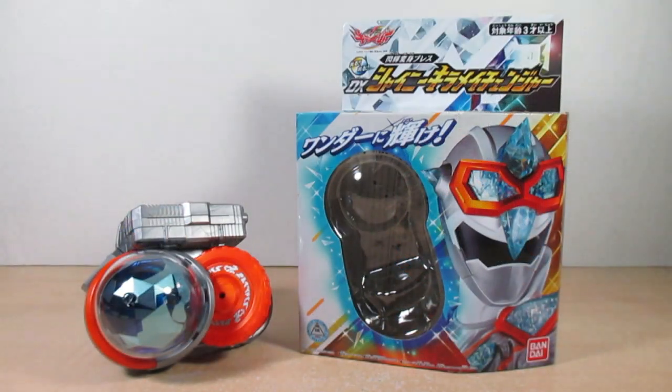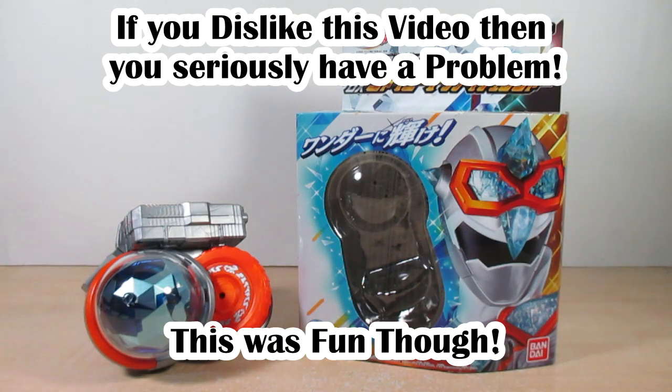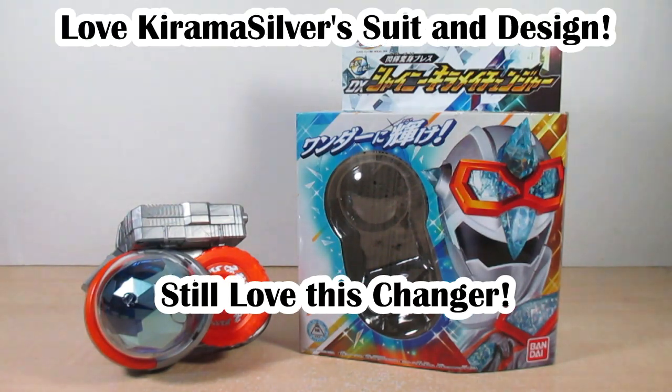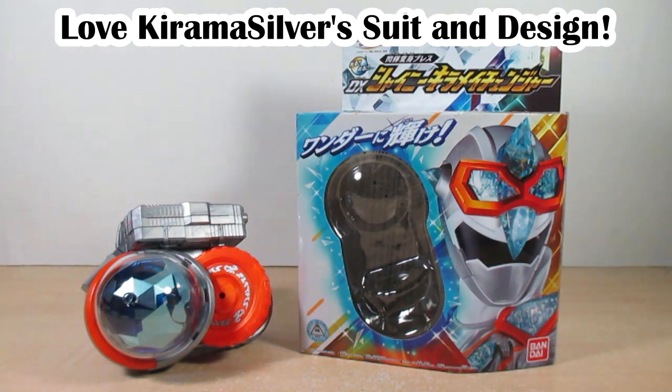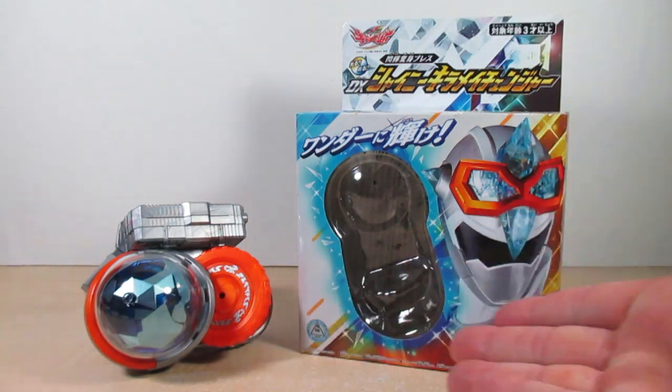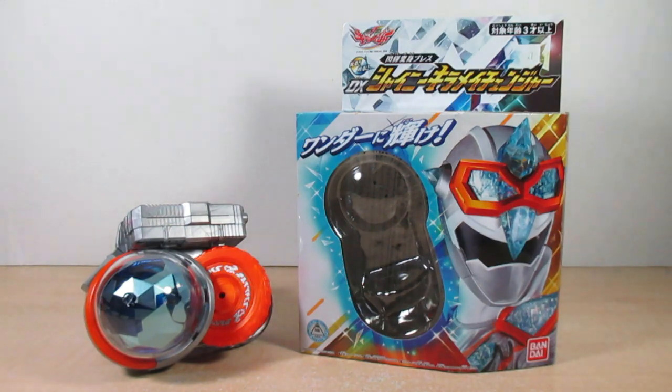Final thoughts on the shiny Kirama changer. Well, I pretty much gave you all my input, but love, love, love the sounds that come off of this changer. I really do. Despite that one flaw, it's okay. I will take it. And friends, you pretty much have 2 choices on getting this, either by itself, like I did, or you can get it in a set with the shiny breaker. So the choice is yours.